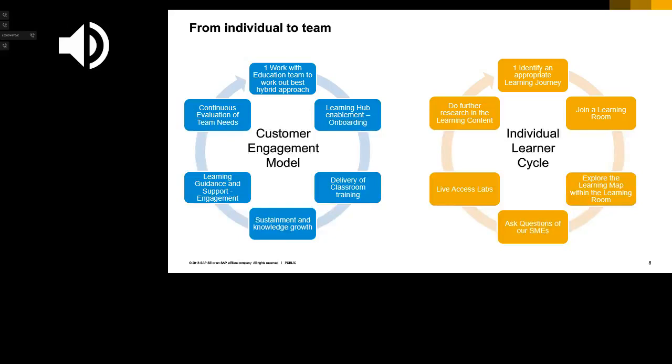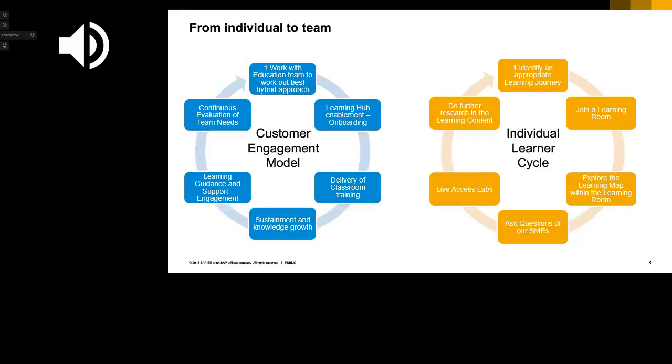Well, they'll help onboard you and your team with your Learning Hub subscriptions, because the best practice here is to have a Learning Hub subscription and to be signed up for some classes. So you're going to want to do prereq work in the Learning Hub. So let's onboard you into the Learning Hub before your classes so you can do that prereq work. Then go take the class. Then coming out of the class, where do I go next? What's the next thing I need to learn? Where can I find that in the Learning Hub? And the CEEs and your education reps are going to be there to help you with that.